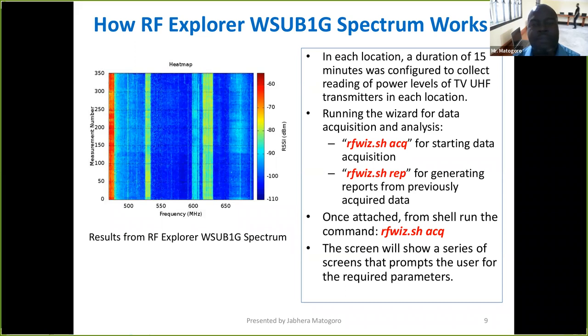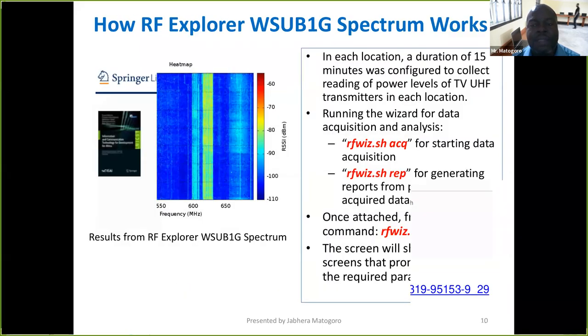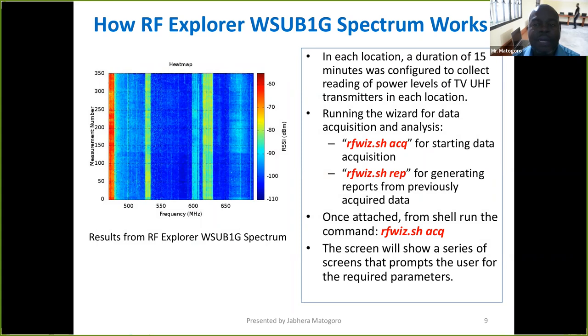low-cost handheld spectrum analyzer. So you can do the same and you can get such results with just a low cost device. Because sometimes in telecom, spectrum measurement is very difficult if you don't have the correct devices, and sometimes the spectrum analyzers are very expensive even for universities or a community network to own. But with this one, even a community network can have that and make a justification, because for the regulator to give you permission to use that channel, you will be required to confirm that no one is using that spectrum.